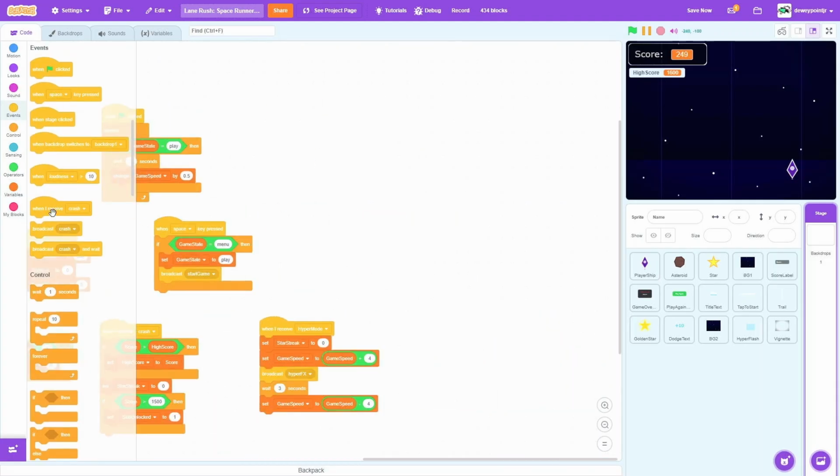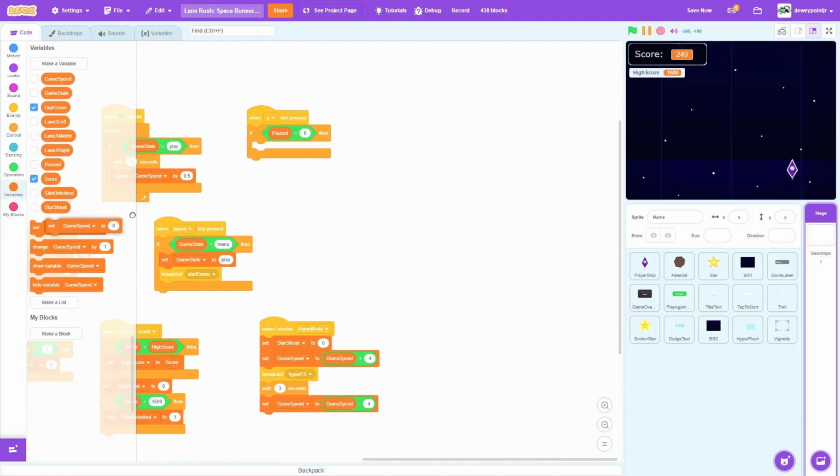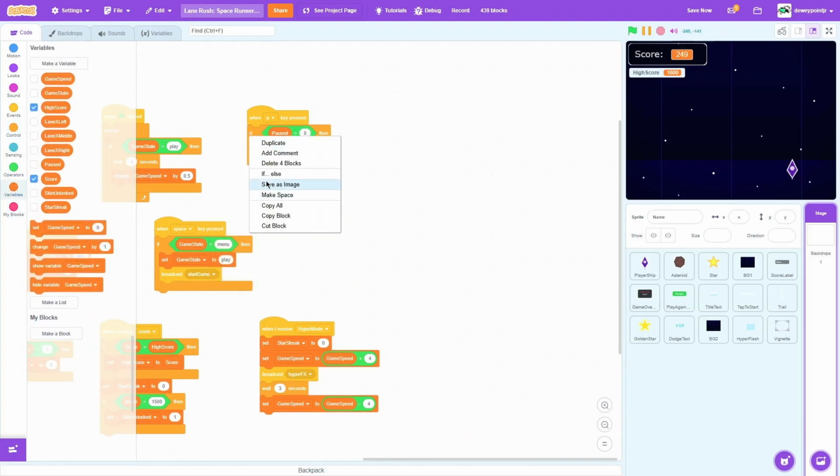And then in the stage, when P key pressed, if paused equals 0, set pause to 1, else set pause to 0.